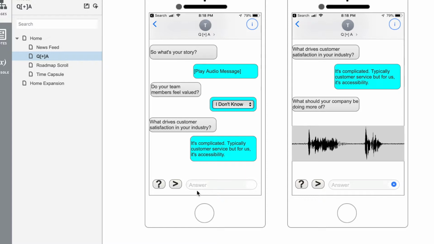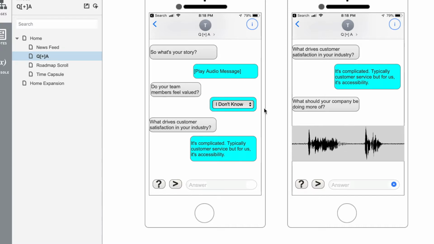Now, it's important to note these two icons down here. This one is I want to ask a question. So as a subscriber, I could say, oh shoot, there's something I don't know and I haven't been asked yet, or I want to know about social media. I could hit that and start typing in here. Or if one of these questions is something that I don't want to answer, I could just hit this and it would skip that question and I wouldn't get asked it.